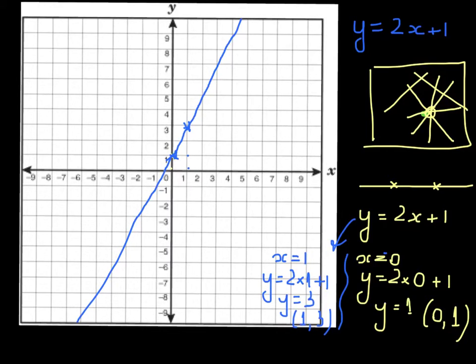Very often, it's enough, of course, to have 2 points. But very often, actually, we generate more than 2 points. We generate 3 points so that we can check if they are all on a line and I don't have any mistakes. So I would continue, for example, with taking x equals 2. And then y equals 2x plus 1. Remember, 2x. If there is no operation between them, then it's times, multiplication, that has been omitted. So y equals 5. So we have the point of coordinates 2, 5. When x is 2, y equals 5: 1, 2, 3, 4, 5. So see, it's on that line. So that's the equation y equals 2x plus 1.